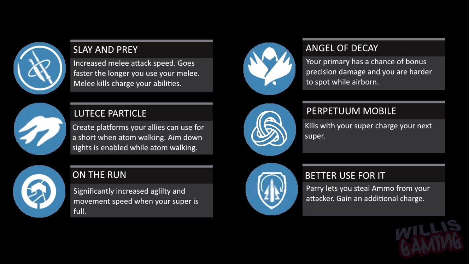Then we have Lightless Particle, I think that's how you say it. Create a platform your allies can use for a short time while atom walking. Aim down the sights is enabled while atom walking. So obviously atom walk is where you do your jump, and this is going to leave a trail which your allies can actually follow. So that sounds pretty sweet.